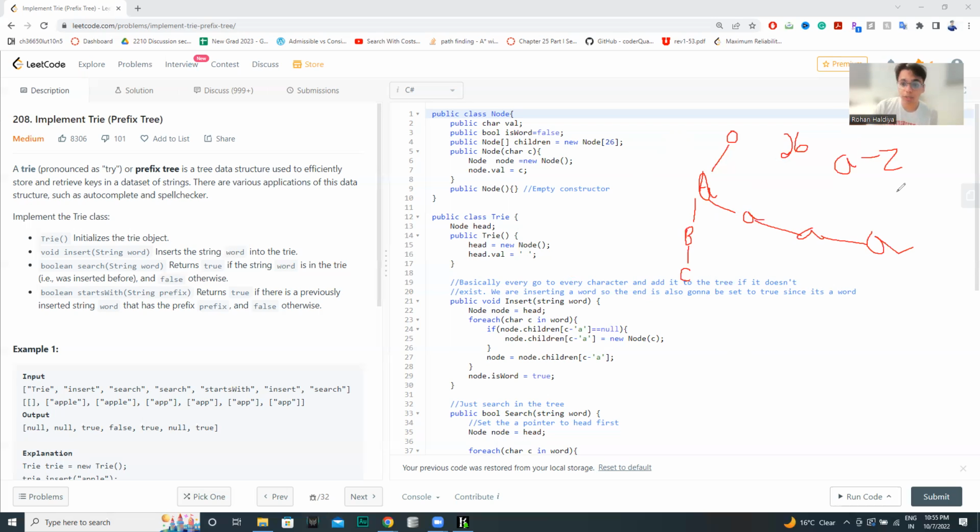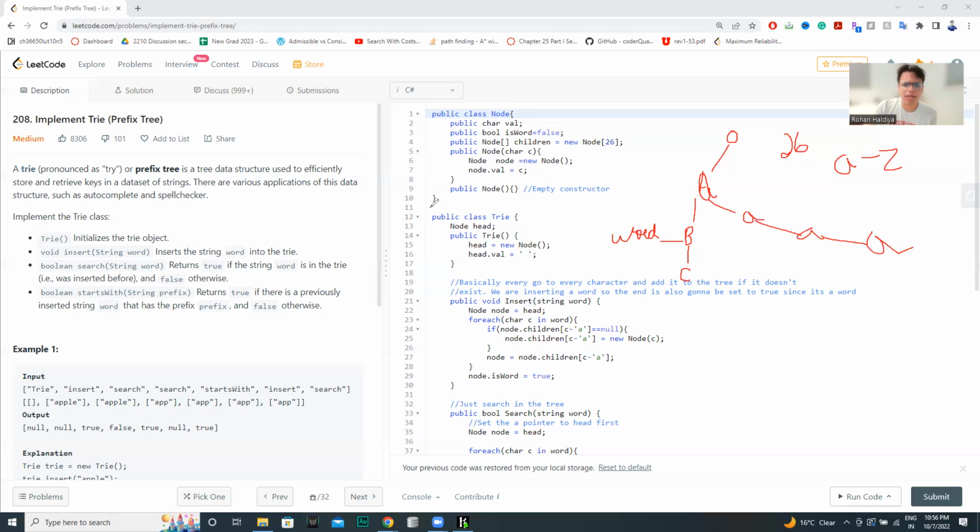So how do we do this? Well, we said that everything has children, everything also needs to be defined as whether it's a word or not, and everything has a value. So can we represent this information in a class? And if we can, that would make our task pretty easy.